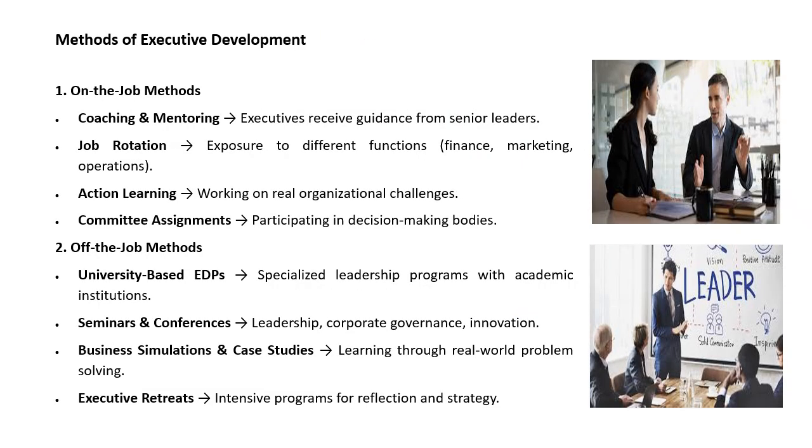What are the methods of executive development? First, we have the on-the-job methods. This includes coaching and mentoring. Executives receive guidance from senior leaders. We also have job rotation, where leaders are exposed to different functions like finance, marketing, or operations. We also have action learning, where leaders work on real organizational challenges. And we also have committee assignments, where leaders participate in decision-making bodies.